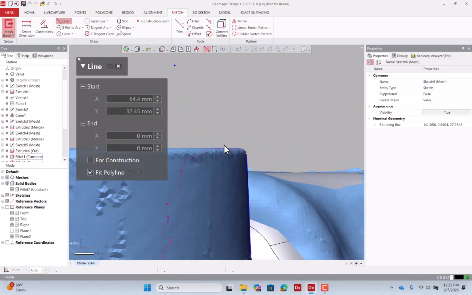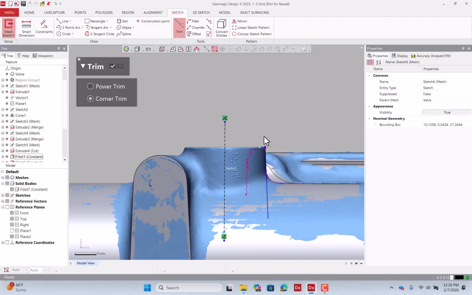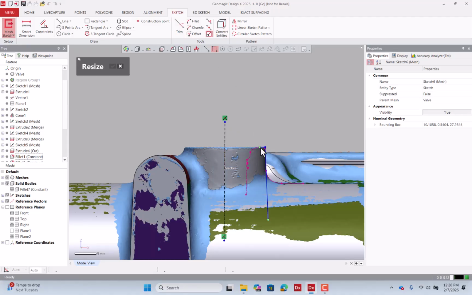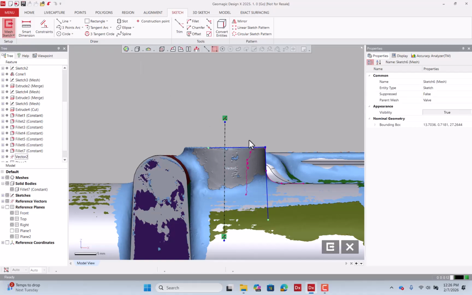And here for this flat portion, I can use my rectangular selection mode and create that particular area. So I created this particular area, and I can trim and close them up together. And I'm extending this that way. And if needed, you can add a constraint. So I can make this vector and this line be 90 degrees to each other.